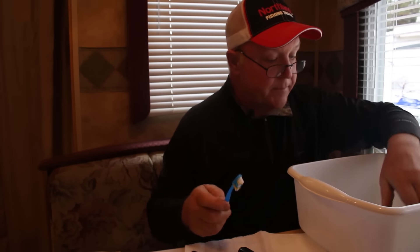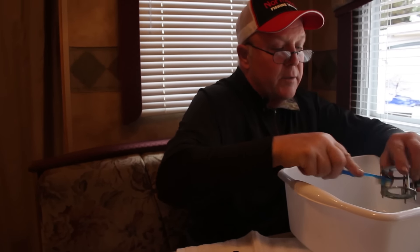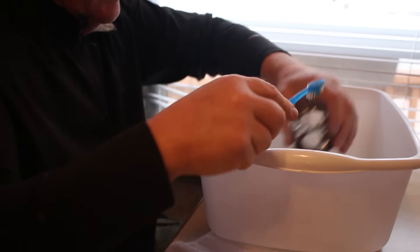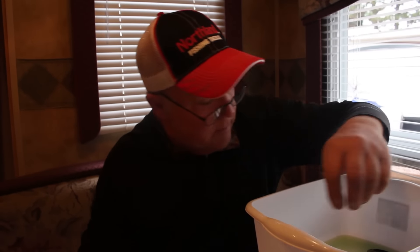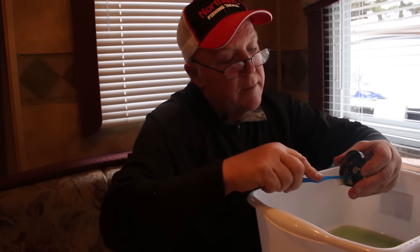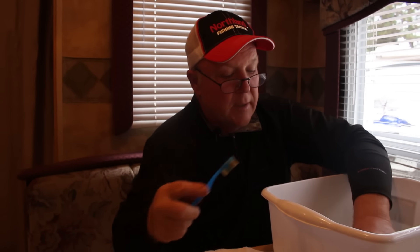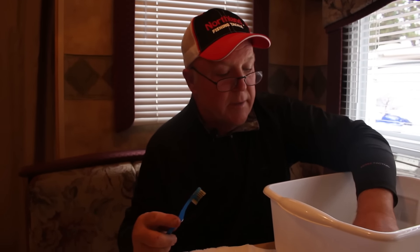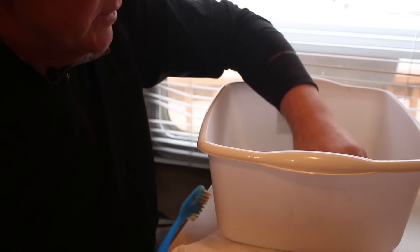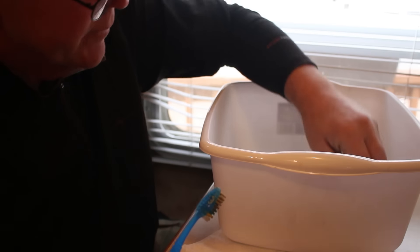This is where the toothbrush comes in. You take the frame and clean all the dirt and algae buildup that's on there, then set them on the towel. Take the end cap and clean all the old grease and dirt out of it. This worm gear carrier is a place that catches a lot of dirt, especially later in the season when you're fishing muskies and you start fishing in algae blooms. It's amazing how much of that stuff builds up on your reels.